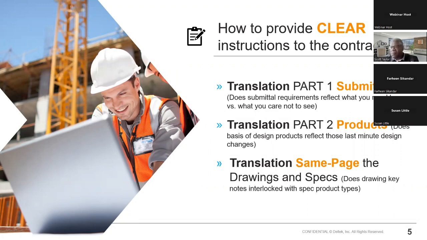But one thing's for sure, however the decision is made for that particular project, just make sure the specifier and the whole team are on the same page so that there's no mistranslation between the team, and therefore it's not reflected when the package gets to the contractor. So let's make sure that we make it very clear. And if you're going to put all your products on the drawings, whether exterior or interior, make sure you clear it with the specifier: do they need to add a couple of other manufacturers so that maybe there's a total of three basis of design on the drawings and other manufacturers in the specs, or put all the manufacturers in the specs. Whatever decision your firm makes, just make sure that the specifier and the production team are right on target. What about keynotes?